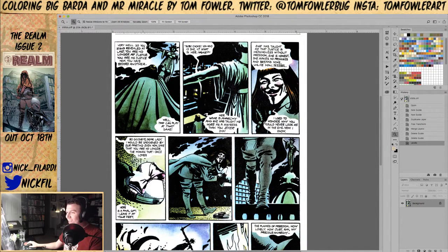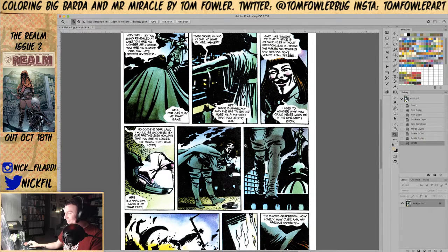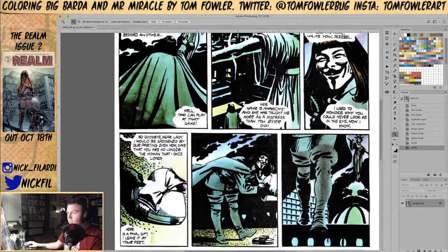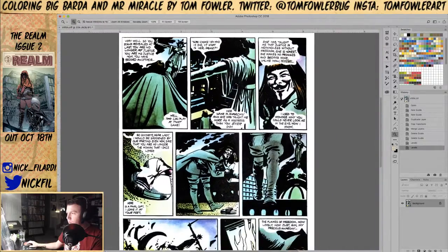At any rate, so we tweak the levels. We tweak the blacks a little darker black. Let's tweak the lights. The lights are already really high, but we're just going to go a little bit, just to hopefully help with this.